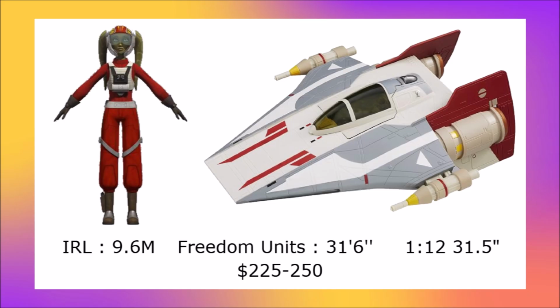Rebels has a stylization because of the Ralph McQuarrie concept art vibe it has going on, so even though I'm using a picture of the Rebels toy one, I would be okay if it was a Return of the Jedi sculpt just with this deco applied to it, because that's what it would look like, interpreted into real life. But I would like to see a Rebels A-Wing and have it come with Rebel pilot Hera Syndulla. I think that would make for a very fun set, and I have some stats on it.